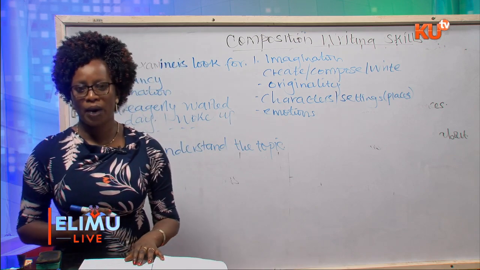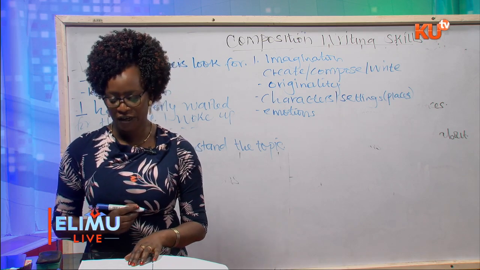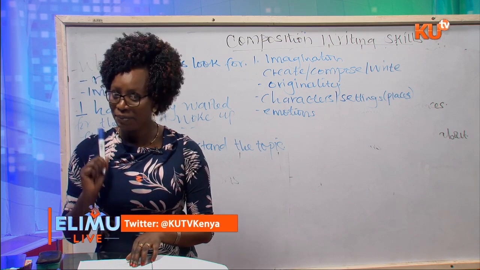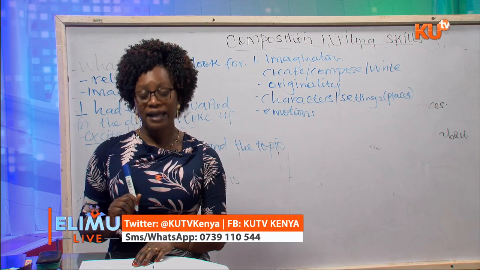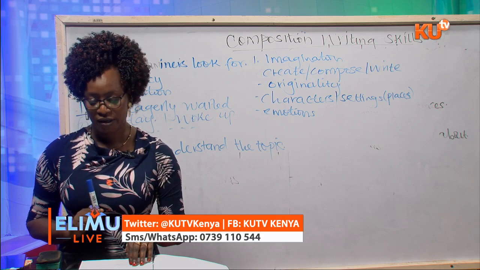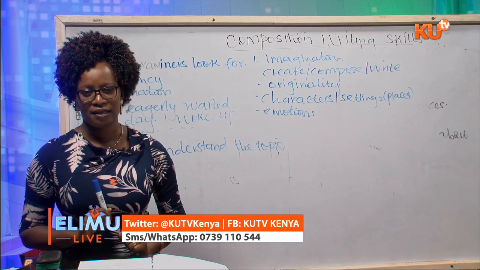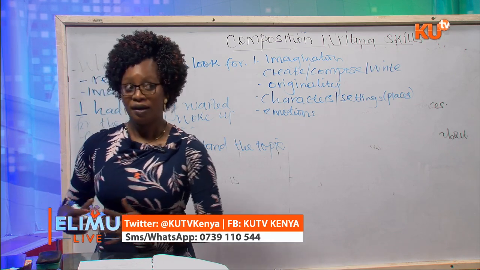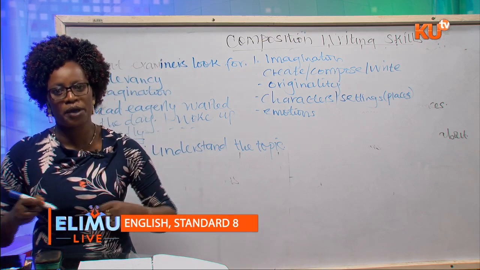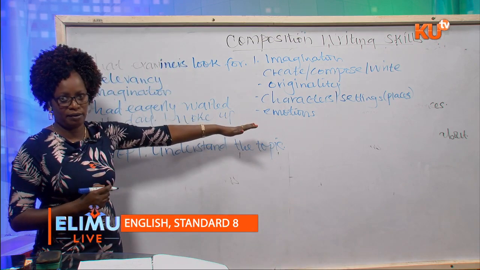I had eagerly waited for this day. At last, I was going to join the national school of my choice. This one is closed. Let me read it again for you. I had eagerly waited for this day. At last, I was going to join the national school of my choice. This one is closed in that you have been told what to do. This day has actually been given. What was this day? It was the day I was going to join a national school. But for this one, it is open.